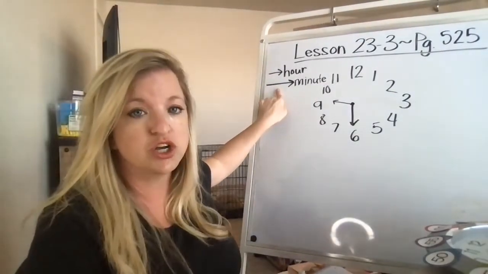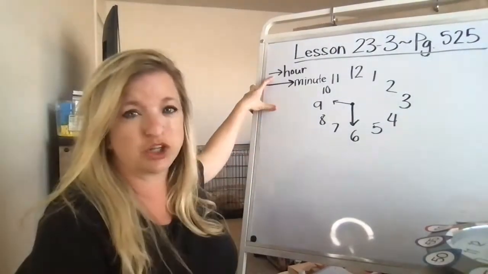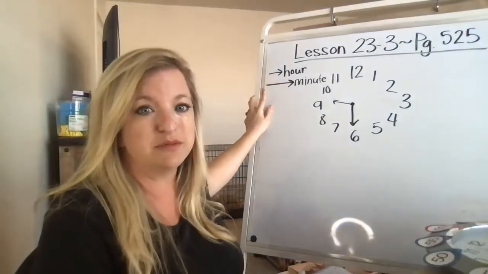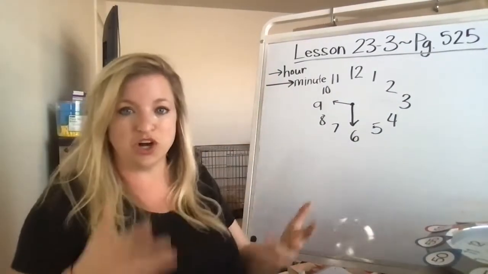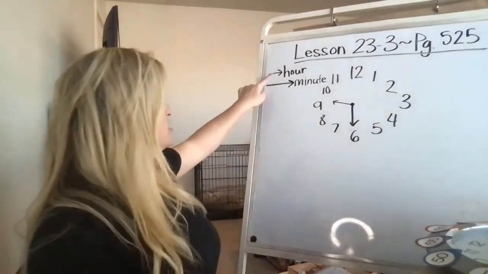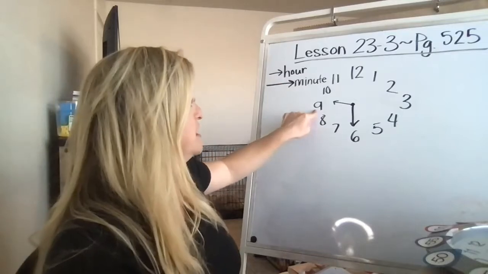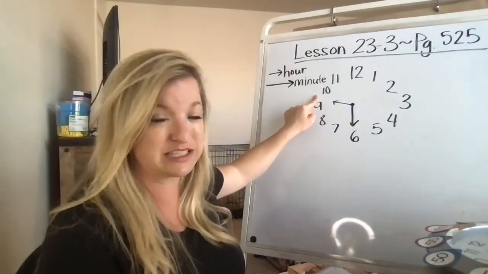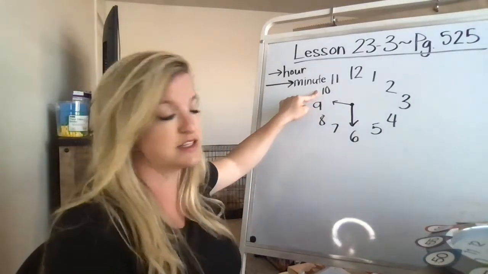hand is longer, which is kind of interesting because an hour is longer as far as time is concerned. An hour is 60 minutes and a minute is only 60 seconds. So if that helps you at all, knowing that they're opposites, and that's kind of silly. So the hour hand is shorter, the minute hand is longer. You have the hour hand just past the 9, which means it's not 10 o'clock, it's still 9 o'clock because it hasn't gone up to the 10 yet.